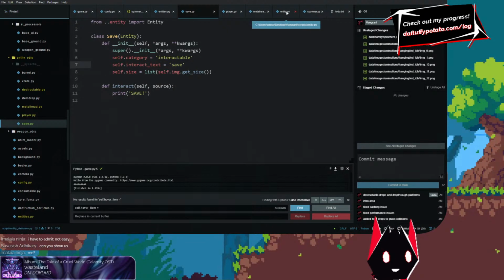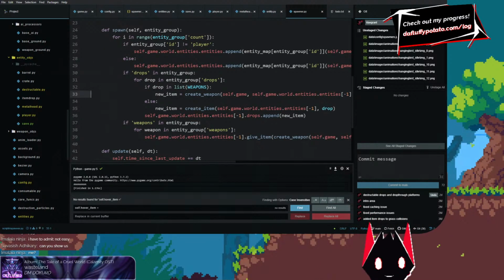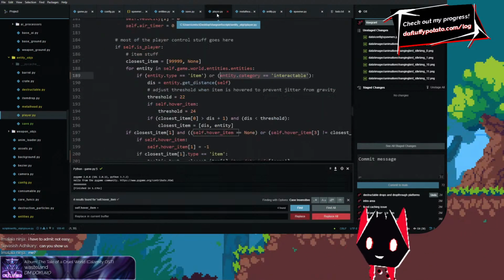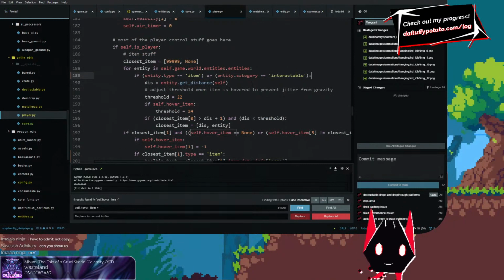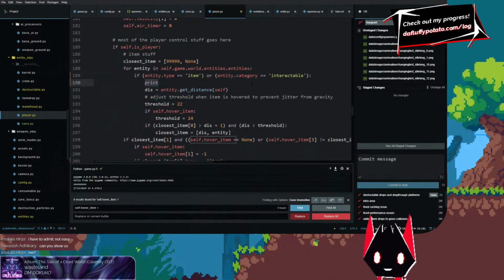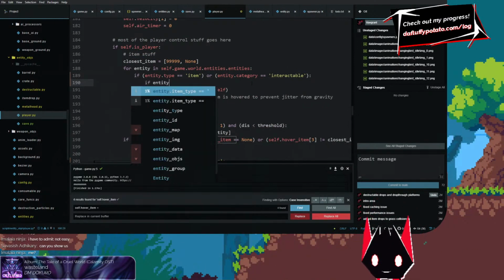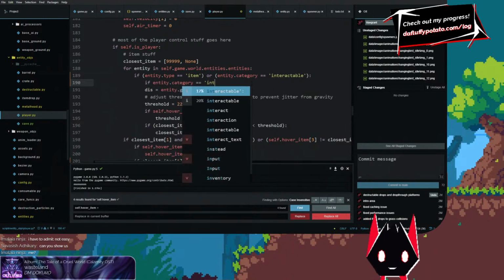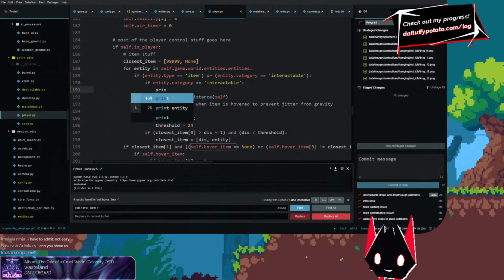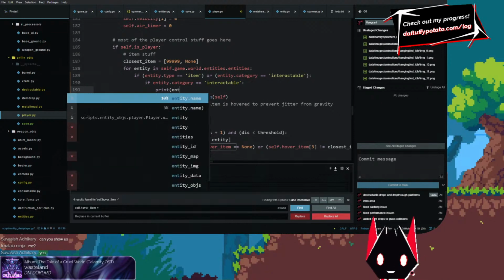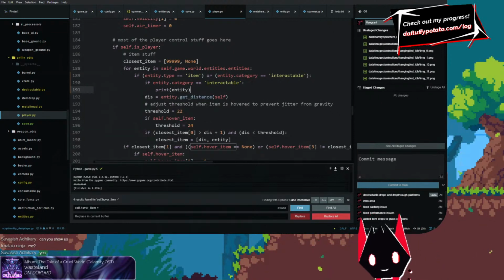Good. Now I have to make sure if entity.category is interactable, print entity.